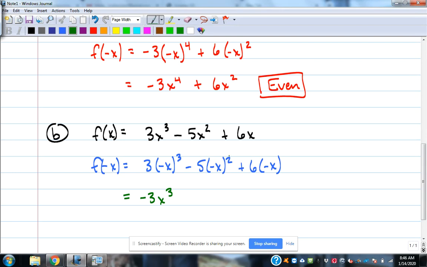All right, the next piece says the square of the negative x. What happens when you square negative x? Positive x squared. So positive x squared times the negative 5 would be negative 5x squared. And then what's the last term? Is this one odd, even, or neither? Neither, because 2 of the 3 things change signs, but that middle term did not change signs. So this is a neither. Everybody has to change for it to be odd.